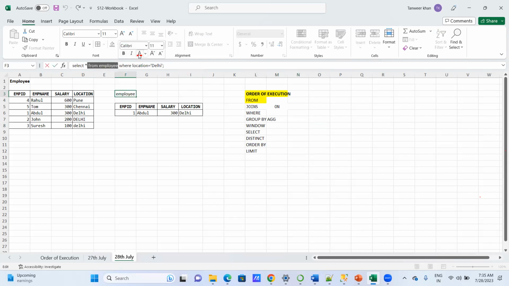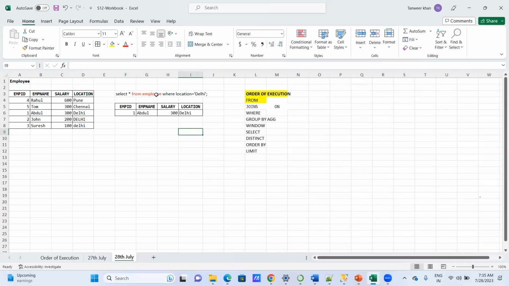I know you will be a little bit surprised: Tanvir, when I'm writing the query, I'm writing select first, then how is the engine picking from? Yes, this is the difference. The way you write the query and the way the engine executes it, there is a difference. The engine will start with from, and there is a reason for all these things.